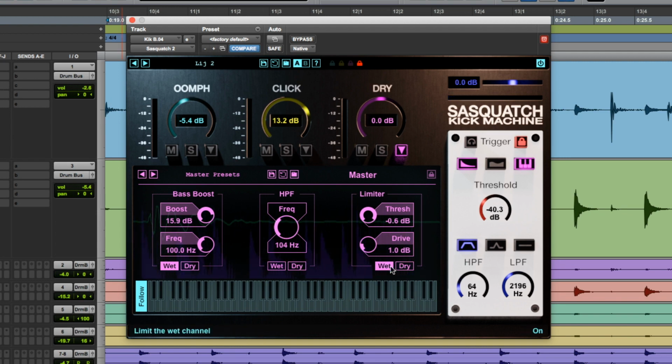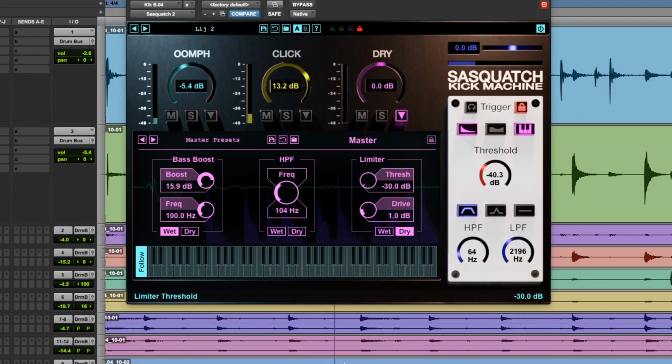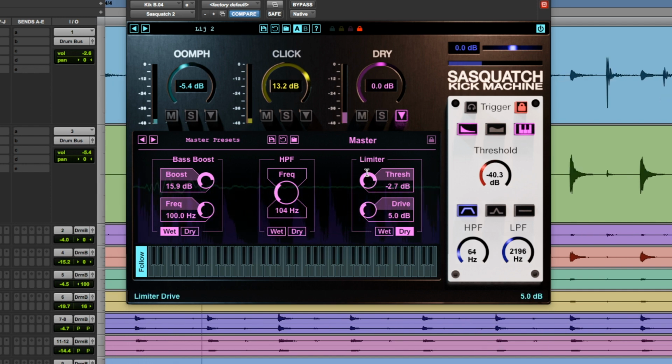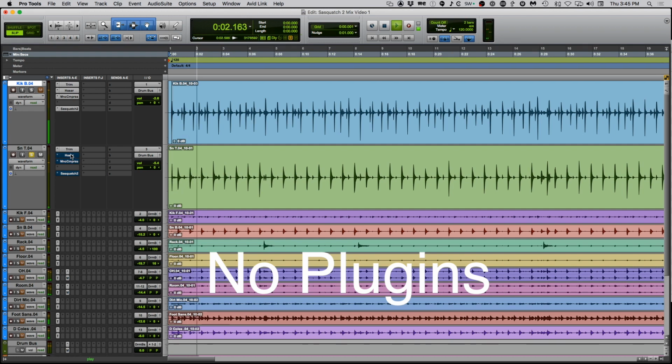I've got to be careful of your speakers there. Then I'll put it on the dry and see what it does. There you can hear that I just kind of turned the threshold down on the dry, so it's actually limiting the dry, and all you hear is the Oomph and the Clik. But that could help you control a sloppy kick drum, the real kick drum that was recorded. And you could drive the real kick drum some more. But you can hear it's bringing up the snare now that's bleeding, right? So pretty cool. Then on the snare drum, I use the same plugins, and let me show you the difference there. Raw snare. Adding the hoser.